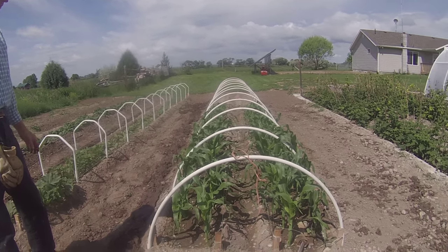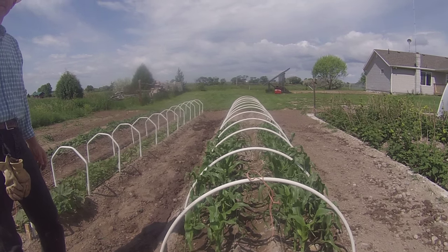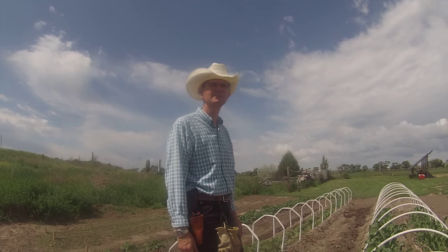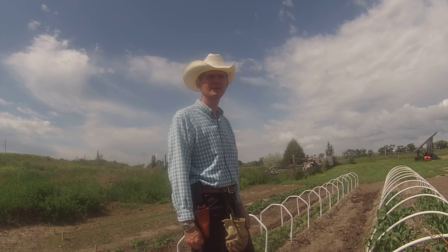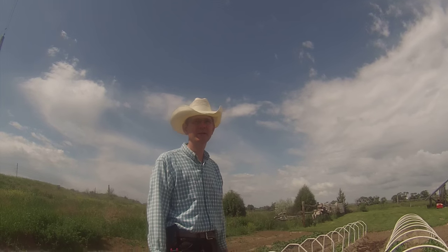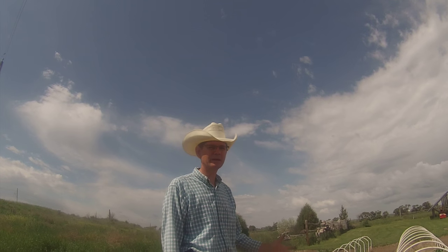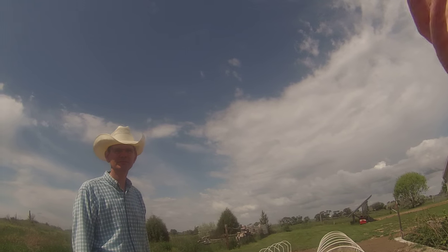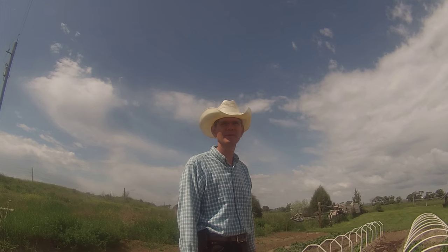It doesn't make any difference what the soil is - if you water them, give them light, control the temperature, and feed them, they'll grow. A good investment would be that book, even just for those who really want to make a big dent in their food production - the way David does where he produces all of his own produce. Even if you don't decide to do it, reading it would be a real step toward understanding real food production as opposed to hobby gardening. I tell people I'm not a hobby gardener - I grow food and my life depends on it. That's why I have five years of nutrients stored, over 200,000 seeds in storage, and I'm using the Mittleider gardening method because I haven't found another that does everything this does.